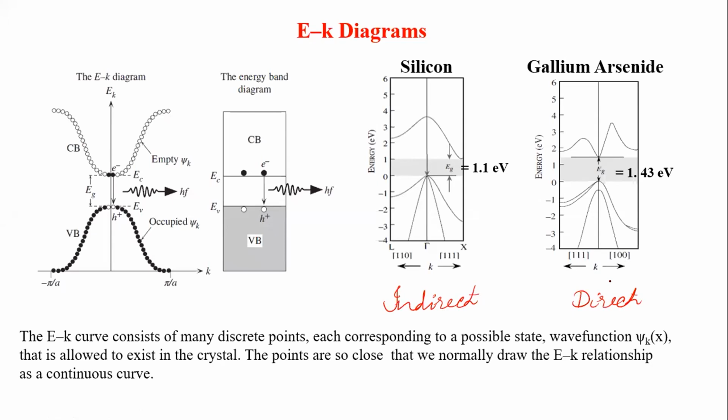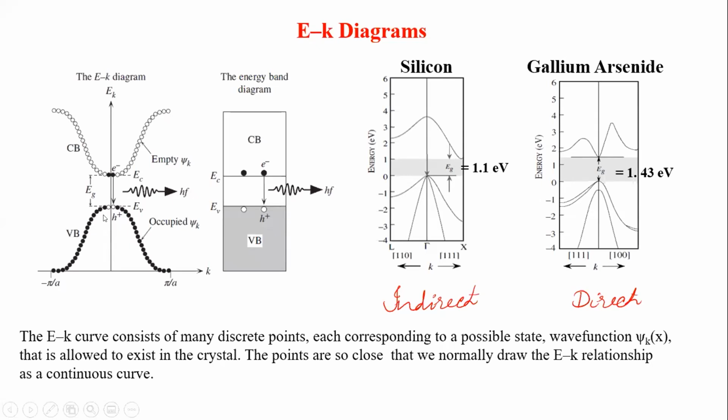Why do we have to distinguish? If it is direct, the excited electron directly recombines with the hole. Otherwise, it has to move to some other energy level, which means it has to change direction. When the momentum is changed, conservation of momentum comes into play during this process. So the electron has to change direction and then fall to the valence band. The energy is utilized in changing the direction rather than in recombination.